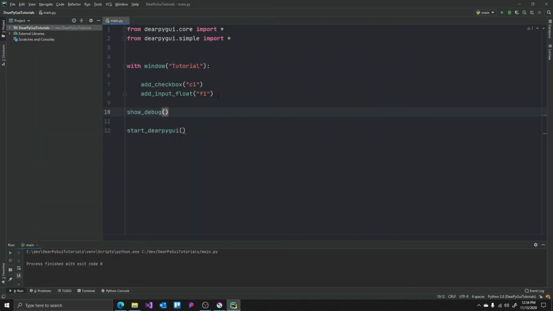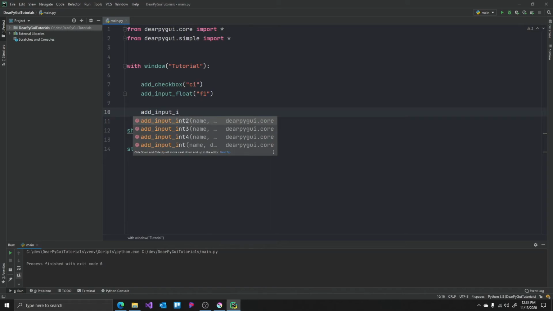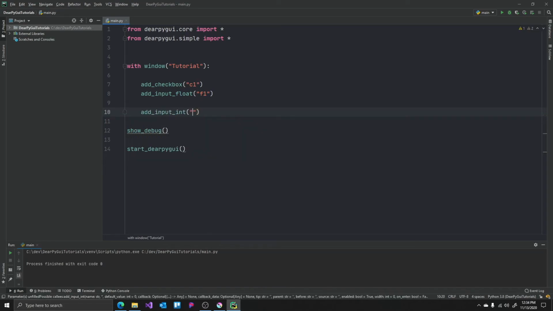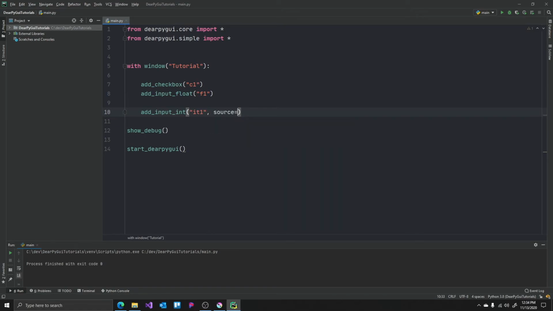Now to show the other ones controlling each other, or using a common one, let's do add input int, and we'll call it input int 1, and we'll give it source common, and then we'll do a drag int 3.